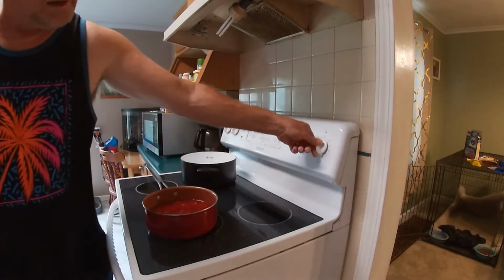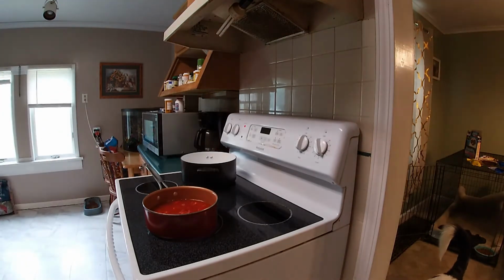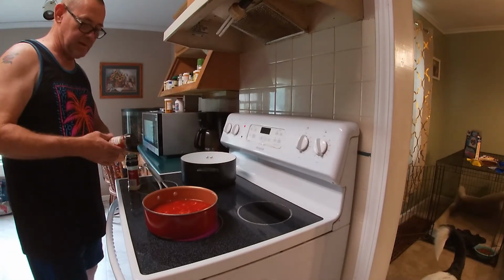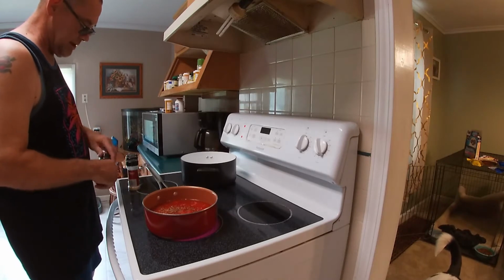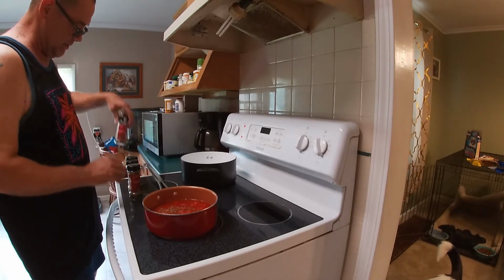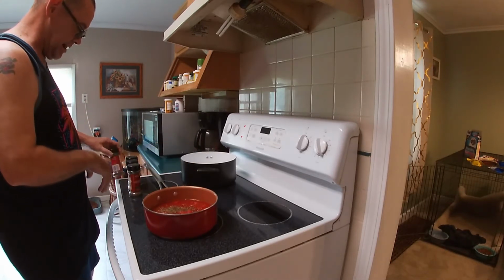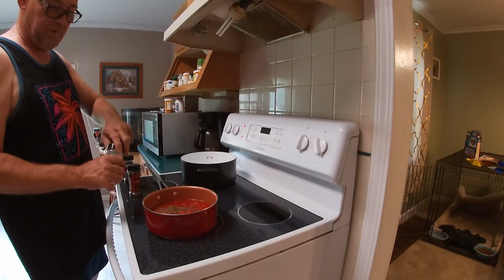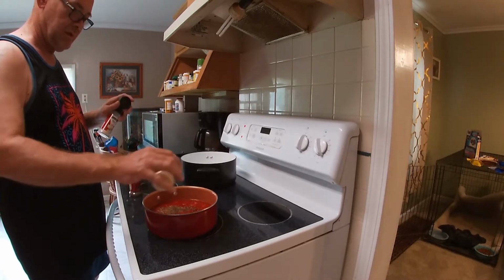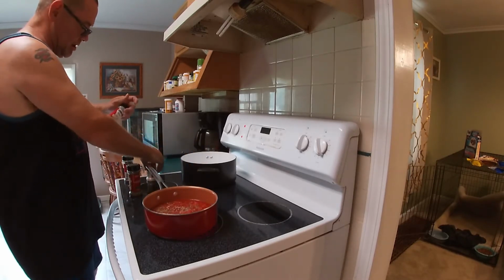We are not going to turn it real high, maybe about the 5 o'clock position to get it going. And we're going to slap our spices in here. About 4 to 6 dashes of oregano leaves. About 6 dashes of basil. Now you can use more or less. It's all personal preference on how many spices you're using. About 3 or 4 dashes of garlic.